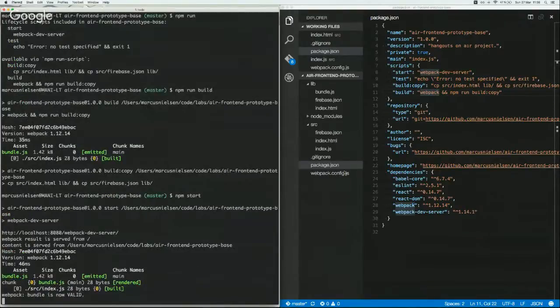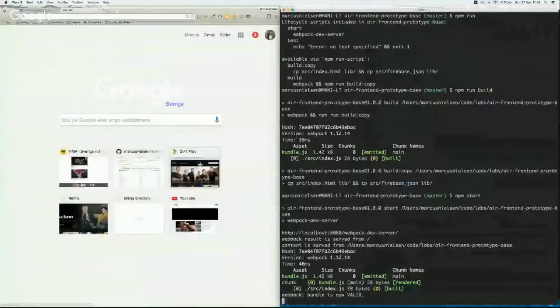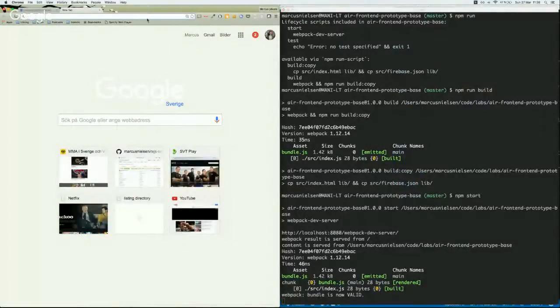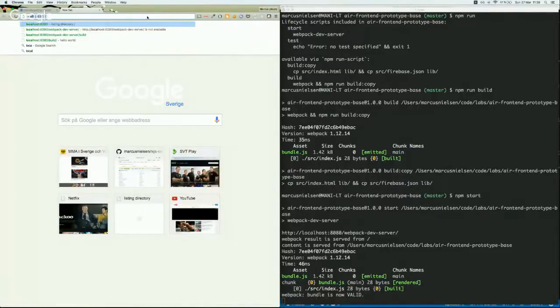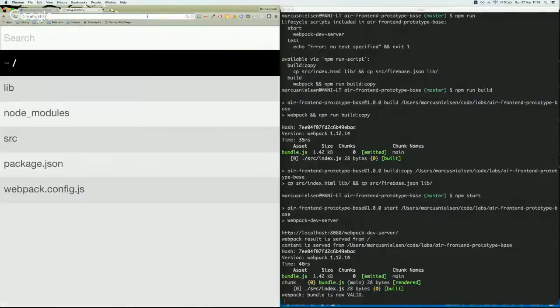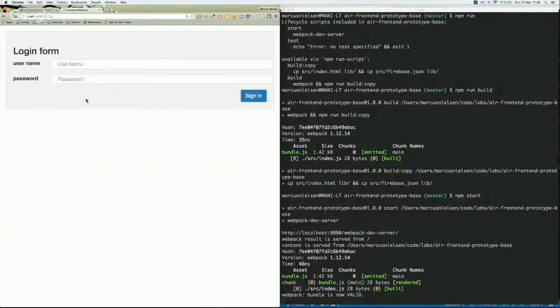Oh, since we named it webpack.config.js, the default name, we don't need to specify the config. It will find it. You should really not use config default stuff. But sorry for that.